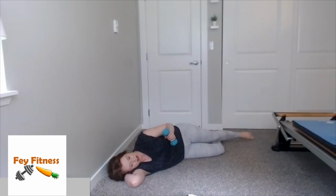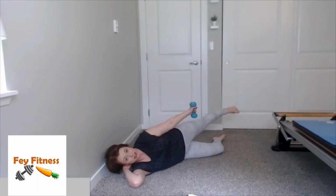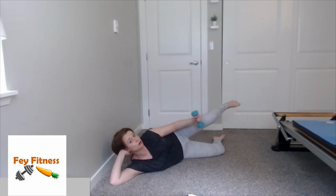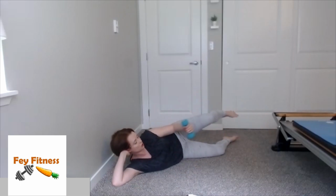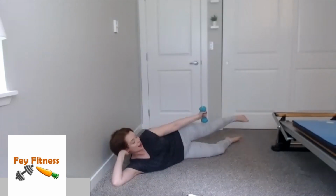Grab that hand weight. Now this is where I do that bicep curl tabletop situation. So I'm going to start with my bicep curl in the leg and tabletop. As I exhale, extend arm and leg out and pull it in. So extending out and pulling in. There we go. I can see you guys. Perfect. Excellent. Pulling it in and out.